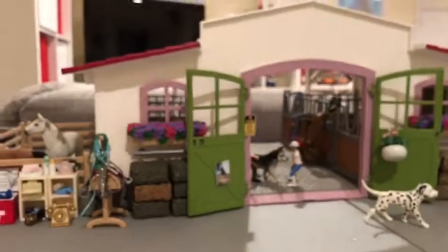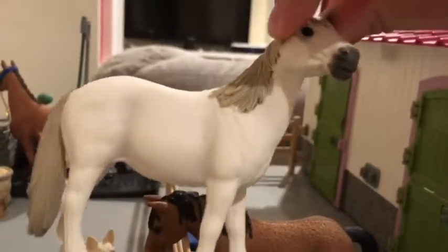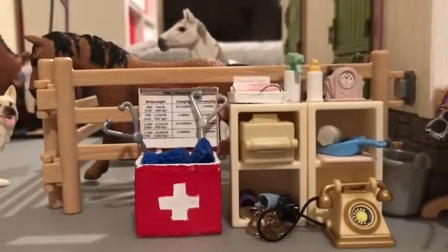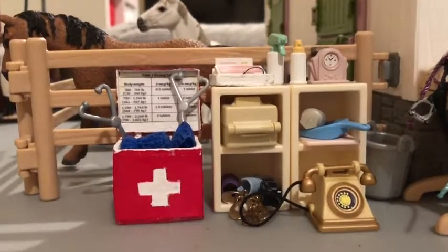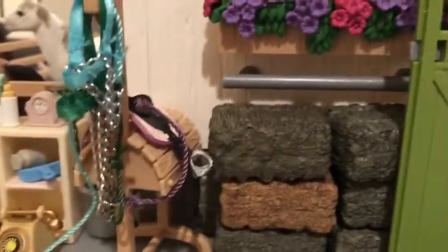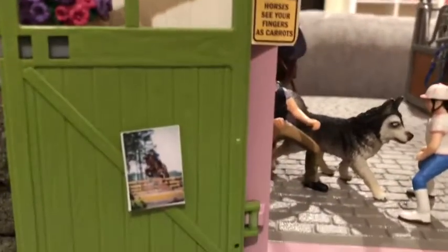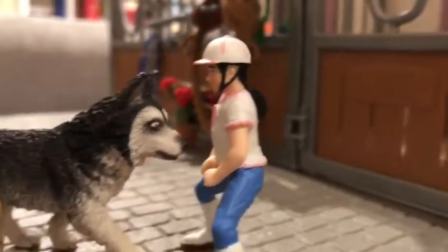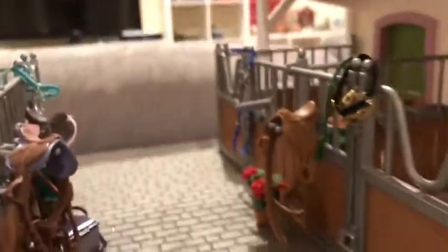Let's move on to the show jumper barn. In front of the barn we have Zetta, our curly mare, and Lakashamaya, our off-the-track Thoroughbred show jumper mare. We have some veterinarian stuff along with fly sprays, extra shampoo, some information, a clock, a dustpan, keys, a camera, and a cell phone, plus a garbage can. We also have extra halters and an extra saddle. On both sides of the jumper barn we have hay, a picture of one of our jumpers, a no-feeding sign, and inside there's Ally saying hi to Angel, and Olivia just chilling there.